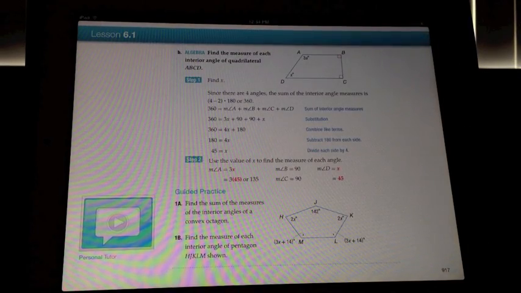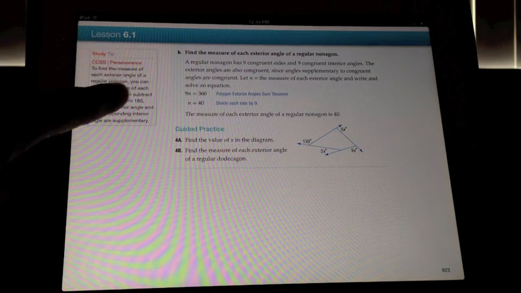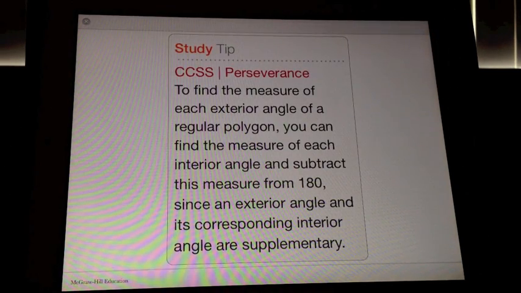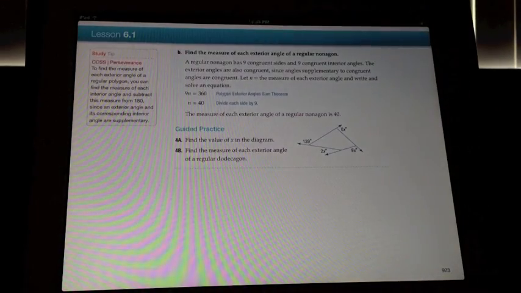So you get the point. That is extremely cool and very helpful when it comes to a math text in particular. Another neat feature is that in the margins of the text, you'll find various things such as study tips, and sometimes they're really small and hard to read. Now you can tap them and bring up what was over there on the side, and then you can either exit out or pinch out.